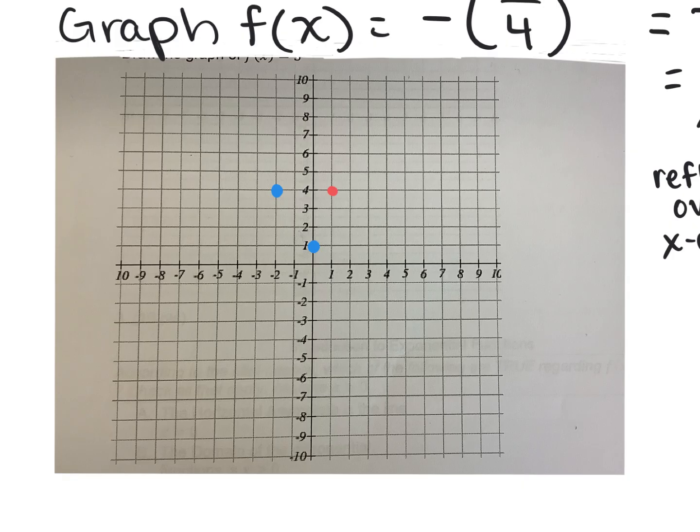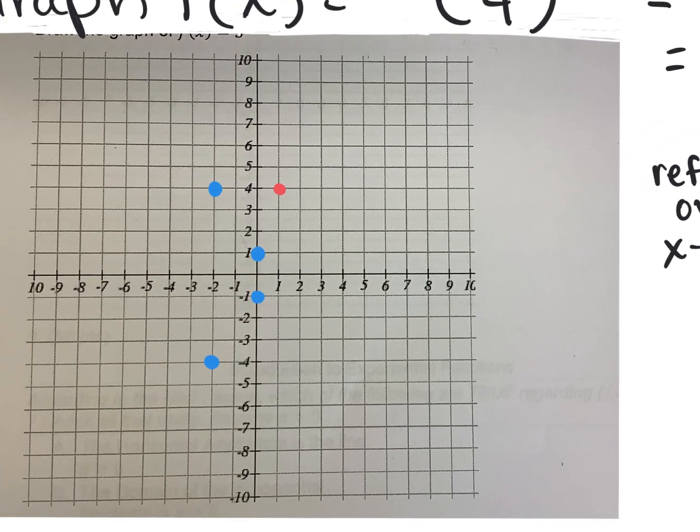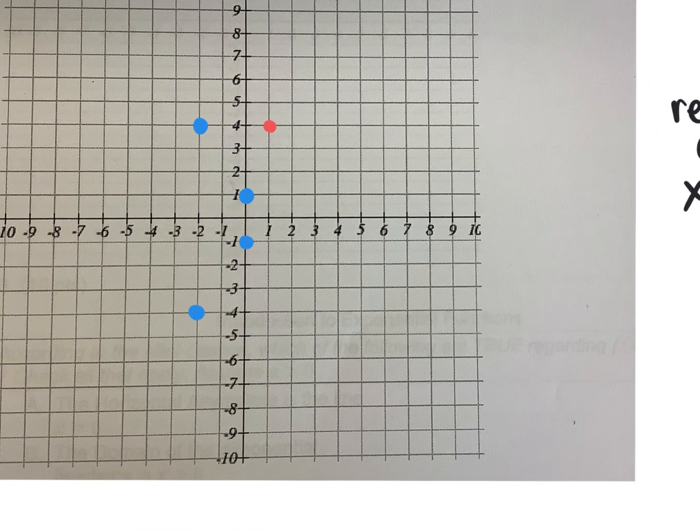Now I need to reflect that over the x-axis. So I'm going to keep these blue. So this will go here and here. So now we're below the x-axis. And then the last piece of this said that we were going to be moving to the right 4 units. So I'm going to finish up with green. So I'm going to go right 4, which will put me here. And this one right 4 would put me here. So this final graph would look like this in its final location.